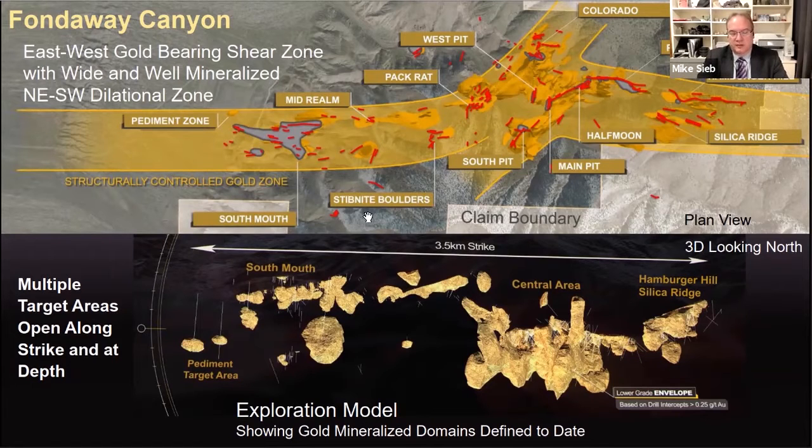But then, of course, I mean, the mineralization is completely open. We don't know how big the system is. So part of the drill program will also be to kind of start showing that the mineralization just continues to extend and maybe give you an idea of actually how big it is. So that's kind of the central area.